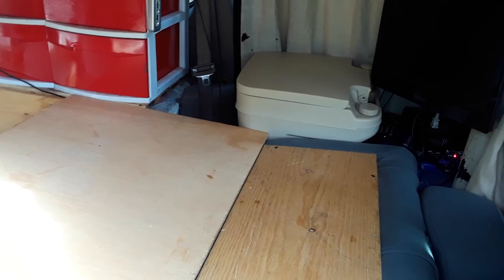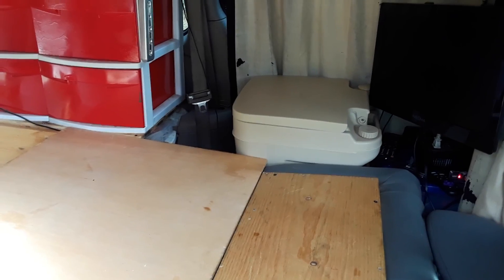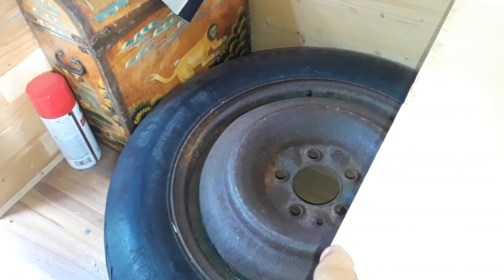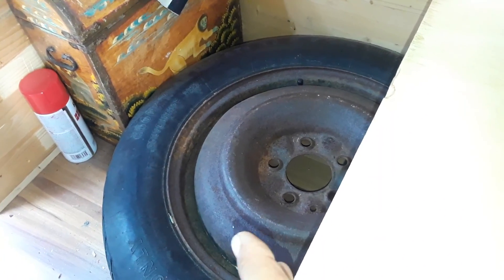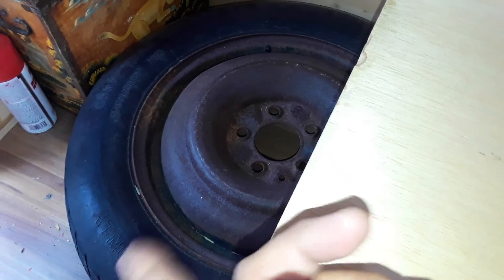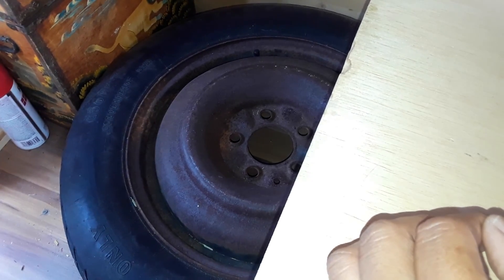You'd also have your bed normally configured. Right now I have all the bed assembly up front because I was clearing the area to dig out the toilet to show you how it all worked. If you used a paint bucket toilet you could just set it right there, or mount it in the back. In a previous build of Little Blue I actually had a working bathroom mounted along that back wall where you could sit and use it. I'm carrying the spare tire inside because the bottom of my vehicle isn't working correctly and I didn't want it on the roof — that's a lot of space lost.